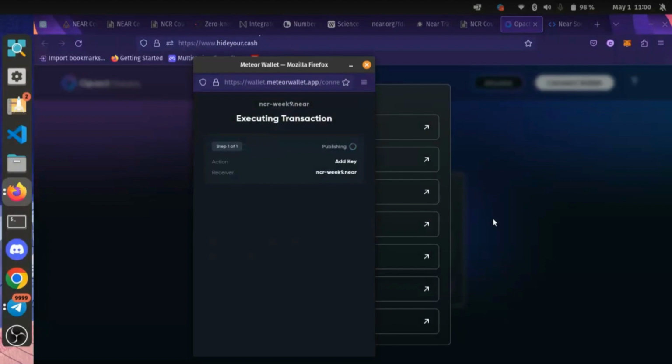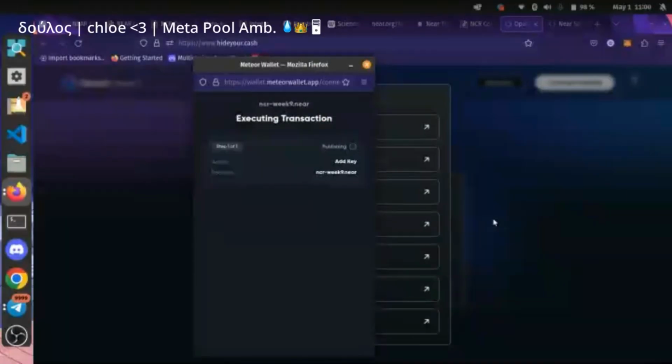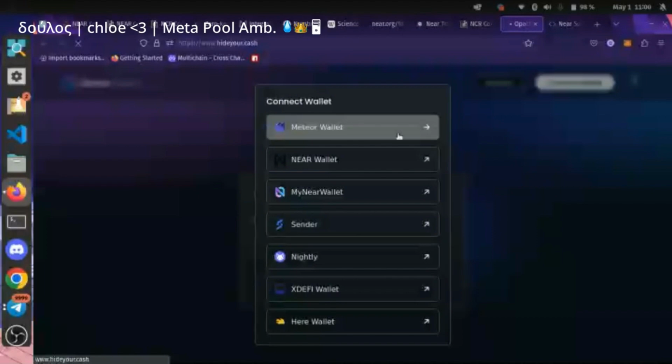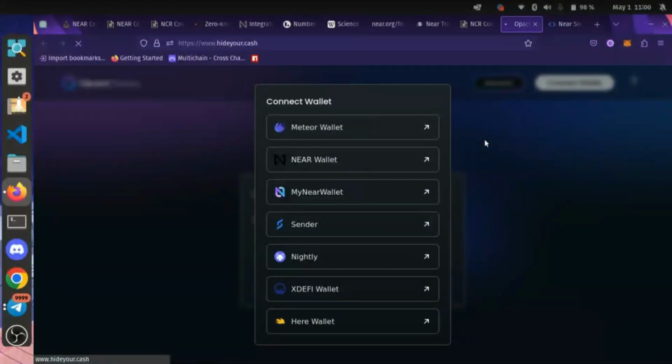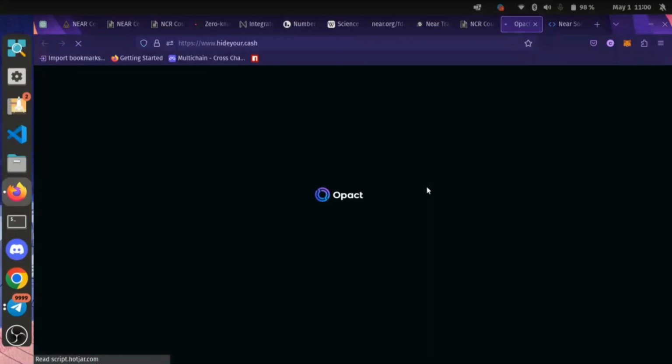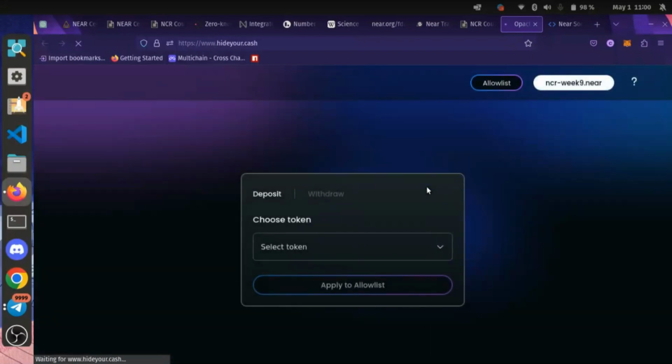And so Hide Your Cash is kind of as it sounds. It's a mixer, right? Using zero knowledge proofs for privacy on the Near blockchain. It allows you to log in and join their allow list. The allow list is so that they do not get in trouble with the SEC. For example, with Tornado Cash, the developer, or one of the main developers, is still in prison from my understanding. They said that he was helping, I think, North Korea and other known terrorist or sanctioned groups move money through their platform. I don't know whether it's true or not, doesn't matter.